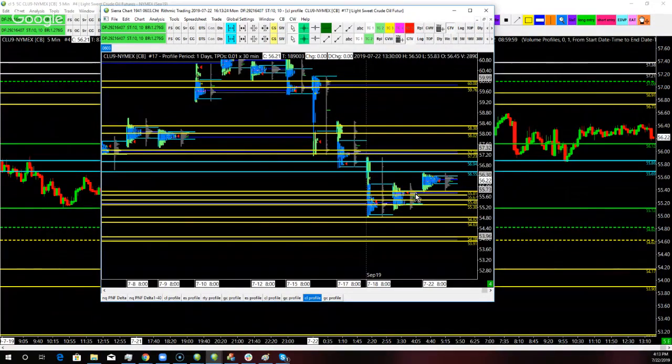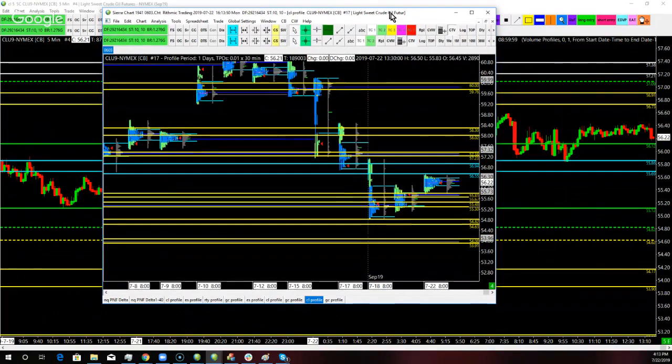So the problem with the point of control and the TPO point of control is that they make great targets, but the market tends to get choppy in that area. And sometimes it bounces out of there. Sometimes it trades straight through. And just too often, the phone's ringing. We'll get rid of that. Too often, it's simply too hard to tell which way it's going to trade. And I guess today we were really looking for a balanced market.